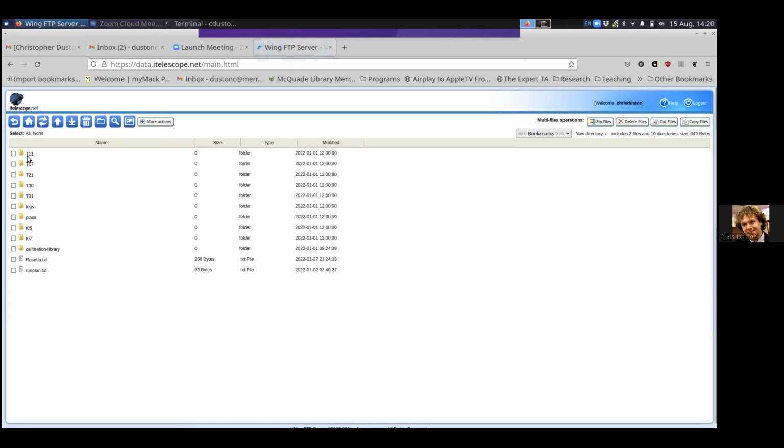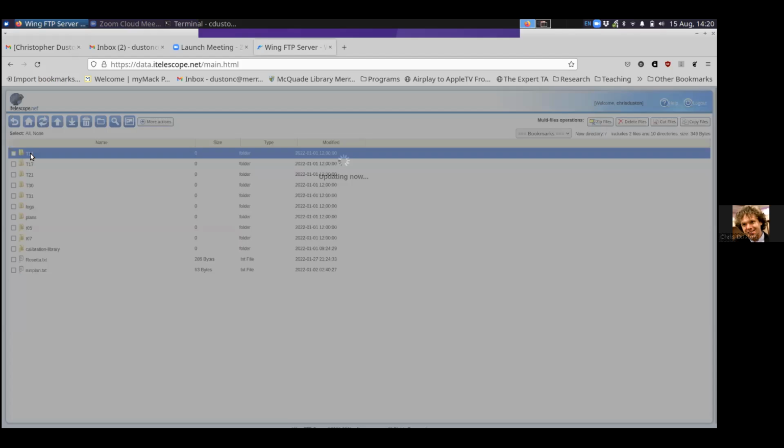You can see what you have is a whole bunch of telescopes, for any telescope that you actually took images on. I'm just doing a random one, so I'm going to select one a little bit randomly. But what we need to do is save the file in a way that is consistent with our own data collection, because keeping track of all this data is actually a pretty big job.